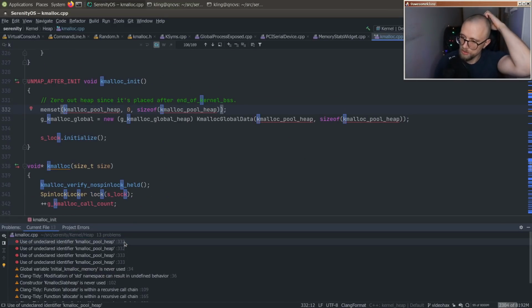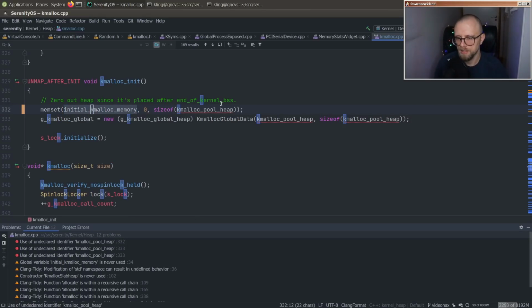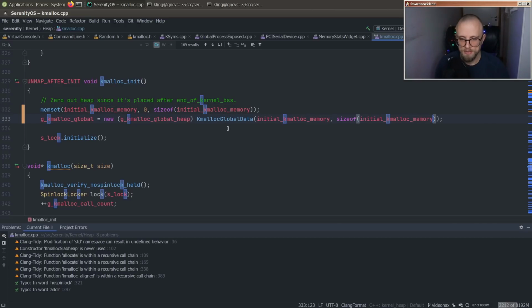Yeah, so there are two virtual ranges to know about. There's the initial range, which is statically allocated in the kernel image itself in BSS. And I think actually it's after BSS technically, but it's part of the image. So we have a 2 megabyte static buffer that we create the initial allocator on top of. And after that, we also make a range of VM that we allocate out of dynamically. So we need to check both of those ranges.